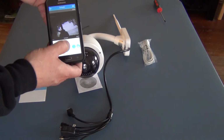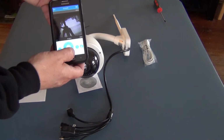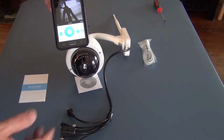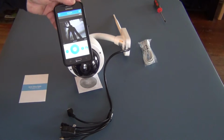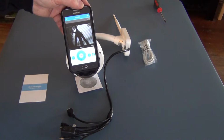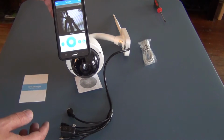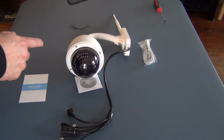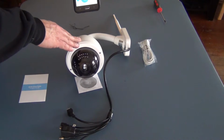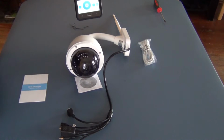And since it's laying down, I'm kind of disoriented in my directions here, but you can see the camera's already working. And at this point you really don't have to do anything, depending on what application you're going to do. If you're going to use your phone to record, you'll want to set up your phone. If you're wanting to save, this particular camera uses a micro SD card, and I'll show you now how to put one of those in there. It's very simple.